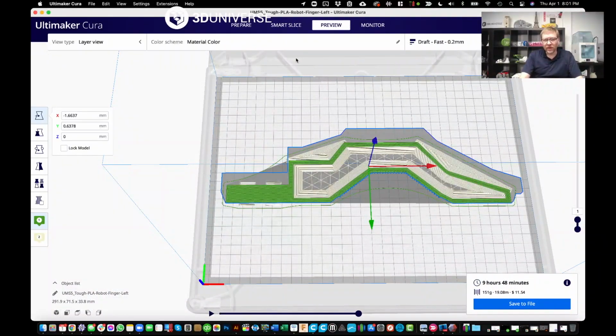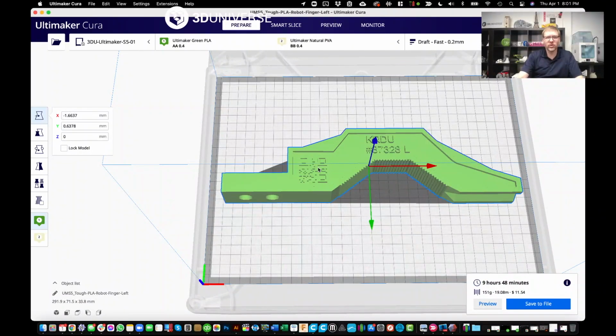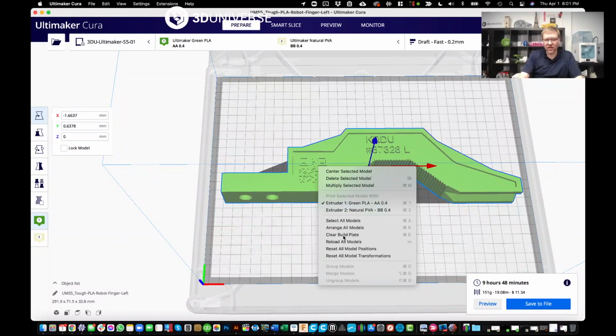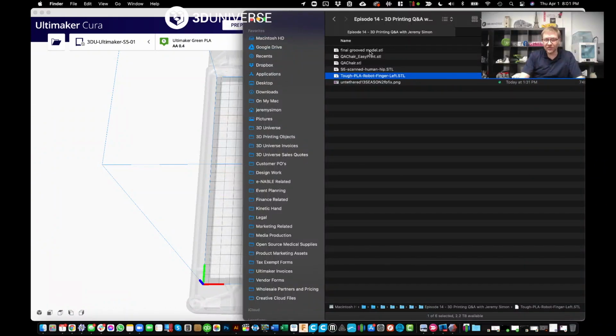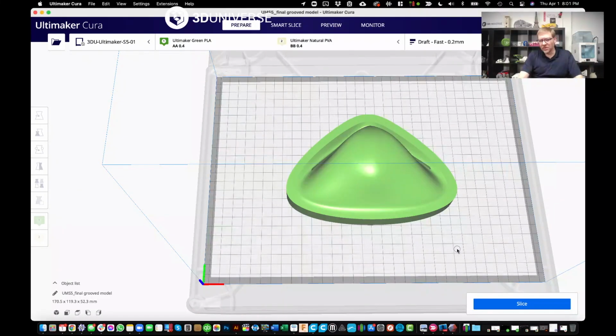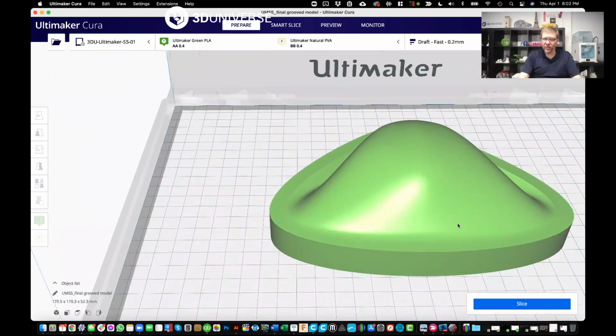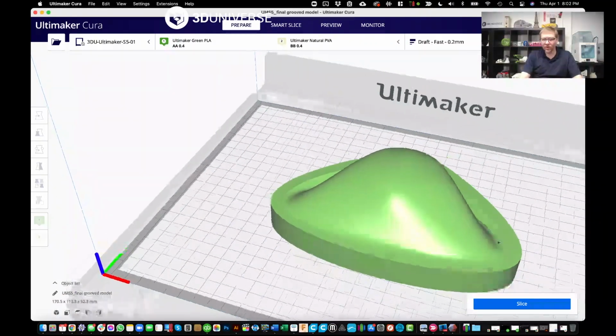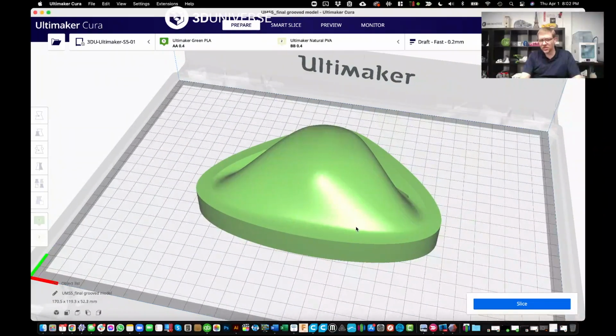Now, to demonstrate what I'm trying to show you here, I'm just going to quickly pull in a different object to demonstrate the other kind of case, something that's not properly set up. Let's pull in this model here. This is something that I was working with a colleague on. We're developing a vacuum formable type of mask, and this is a mold that we're going to be using for that. And this was something that I was 3D printing for him. And I brought in the model.